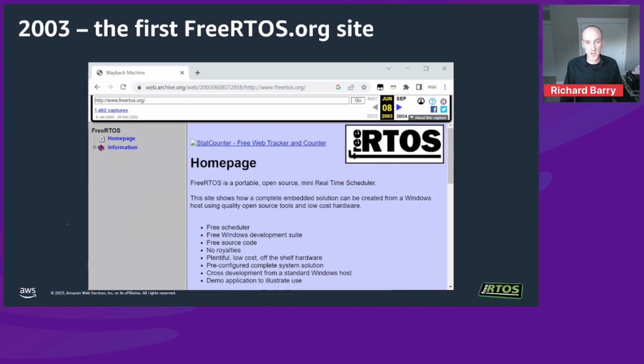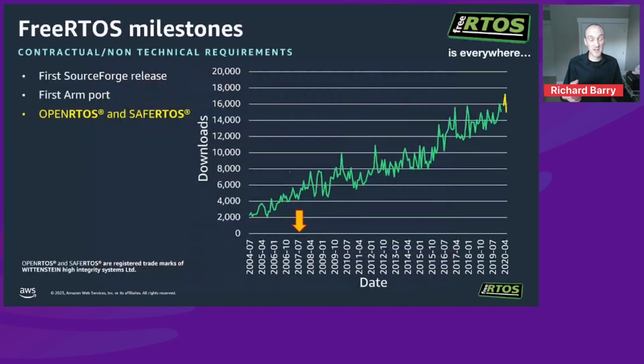Just for a laugh, I thought I'd show what the web page looked like in 2004. This is what the internet looked like then. I drew that logo, so I'm not very proud of that. Interestingly, that entire website was generated using Doxygen, just from Doxygen comments in the C and header files.